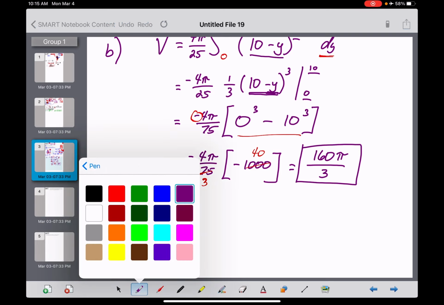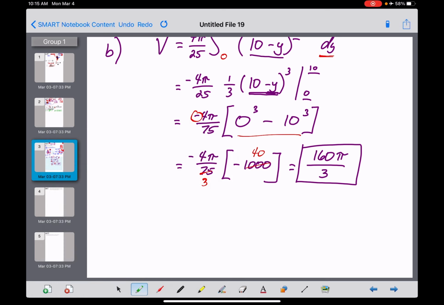But, of course, what kind of geometry teacher would I be if I didn't also check this problem geometrically? The formula for the volume of a cone is 1/3 times the area of its base, which is pi r squared because it's a circle, times h. So this cone is 1/3 pi. We had a radius of our base of 4. That's going to get squared, and the height of this whole thing was 10.